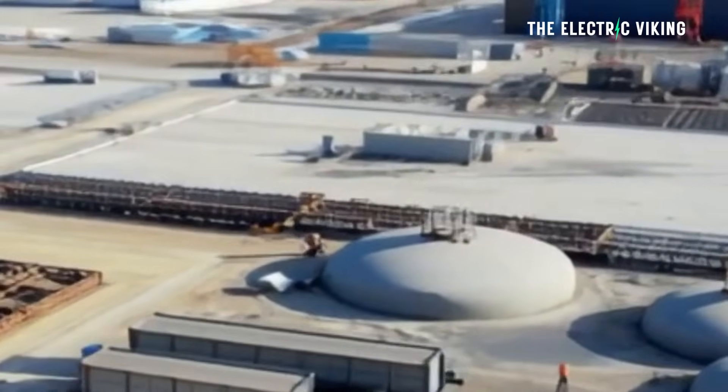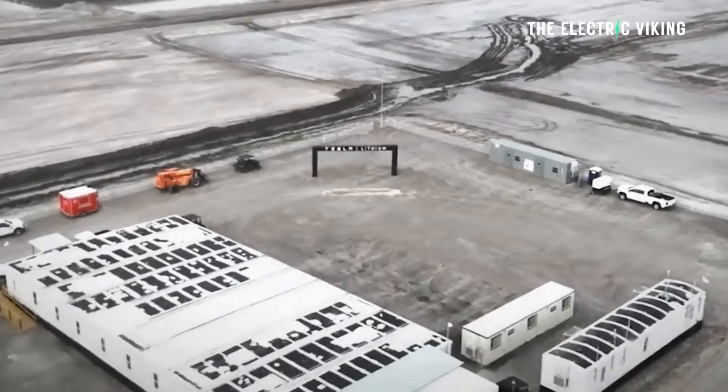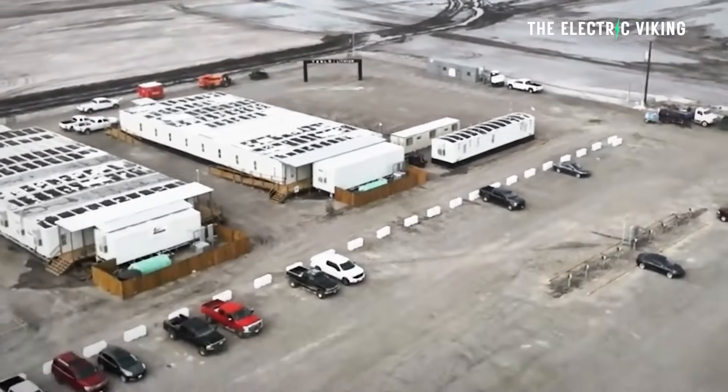The site was aimed to start production in the first quarter this year, with construction valued at roughly $375 million US dollars. It's not cheap to build one of these — I'm surprised, I didn't think it'd be that expensive. For Australians, that's well over $500 million Australian dollars. It's quite a big sum of money.